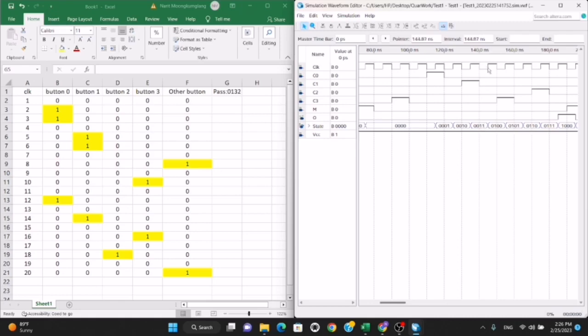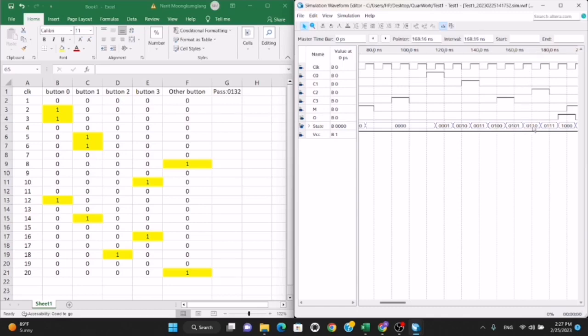Then I release the button at the 15th clock, so it goes to the next state. At the 16th clock, I push button 3 and it's correct, so it goes to the next state. At the 17th clock, I release the button, so it goes to the next state.